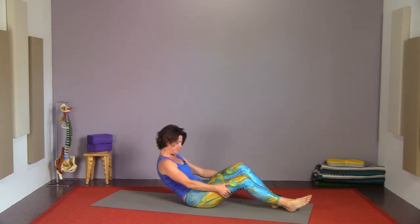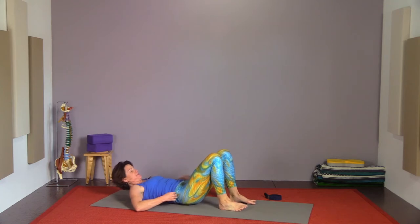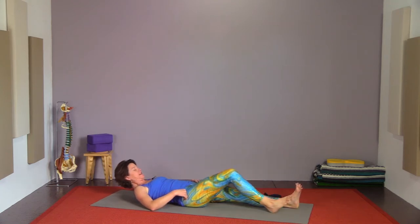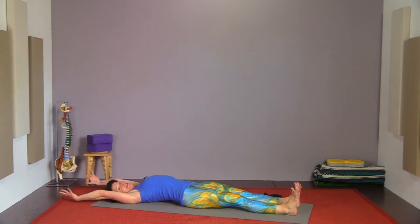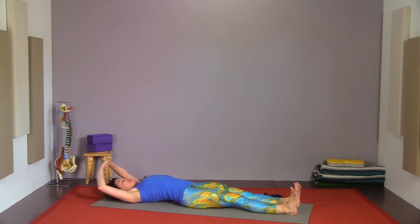Now come onto your back. And on your back here, straighten both legs down on your mat. Flex your ankles again. Stretch your arms back. And we'll interlace the fingers, but put your awkward thumb on top. And just try to feel out which one is awkward. Turn the palms inside out. Press your palms back. Flex your ankles.